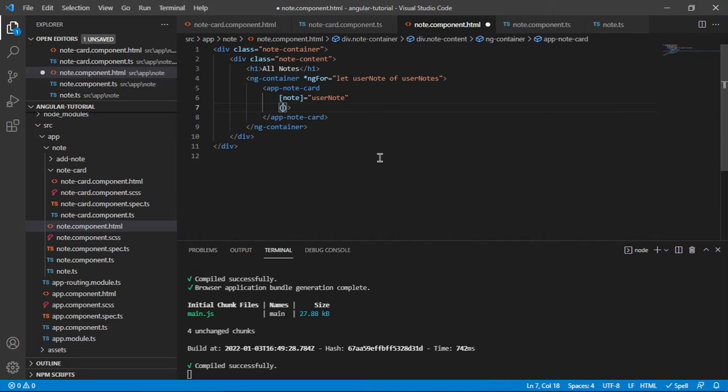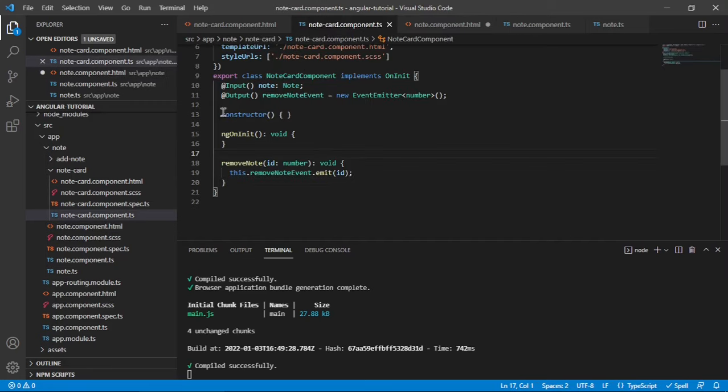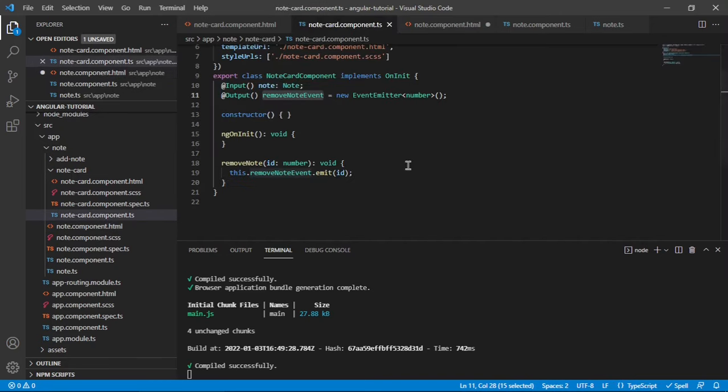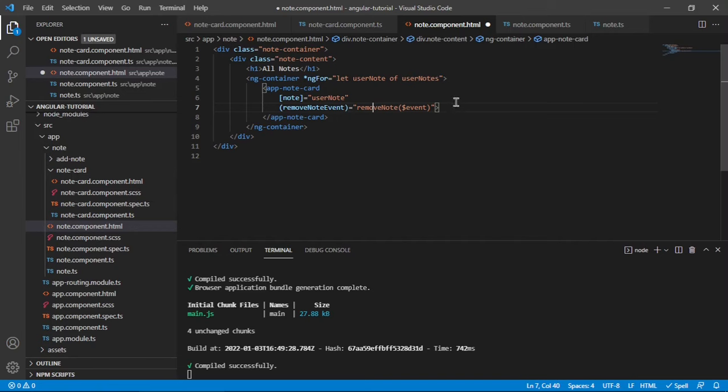In this case we use event binding, and the name of this event on the child component is remove node event. The function on our parent side is going to be remove node, and we pass event. This represents the data on this side, so it's going to be an ID of type number.